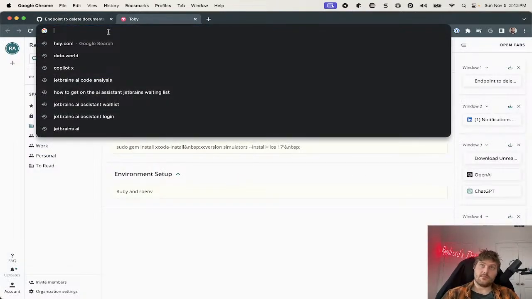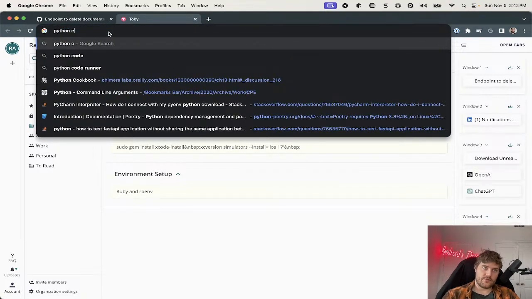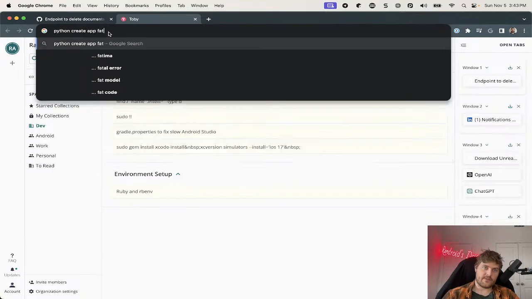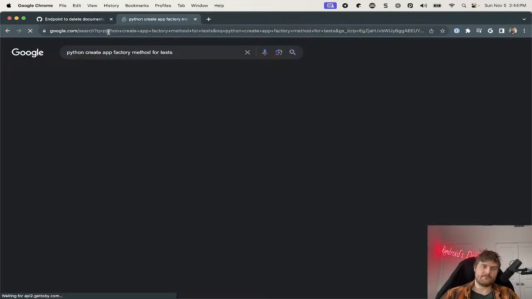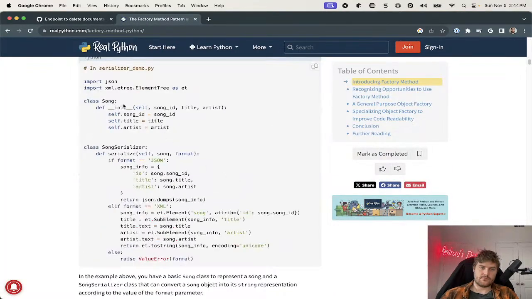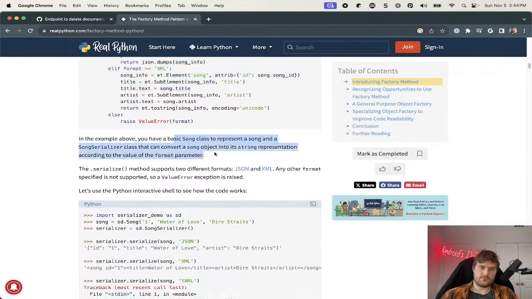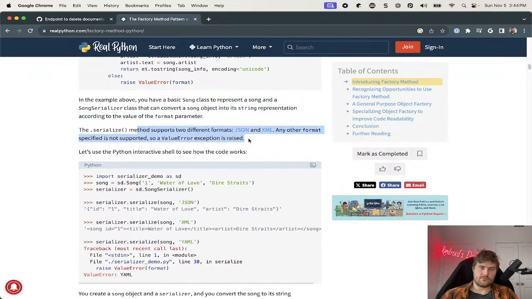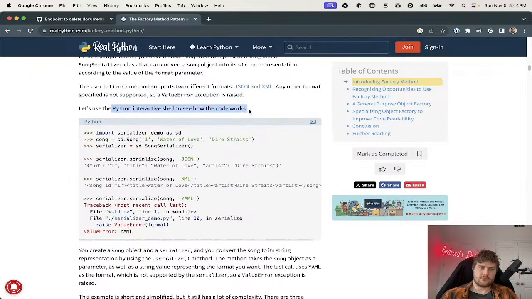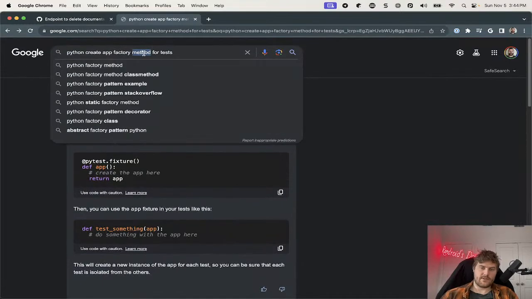Okay. Python creates app factory method for tests. Sorry, not factory method.